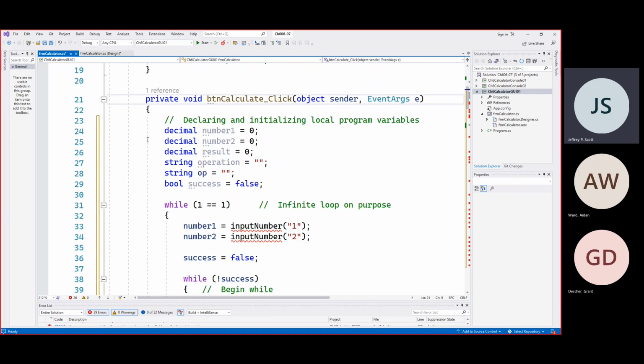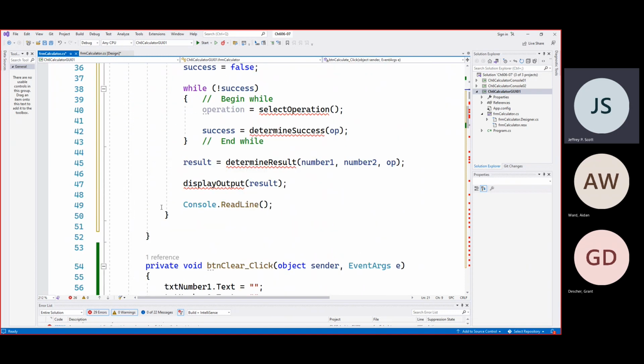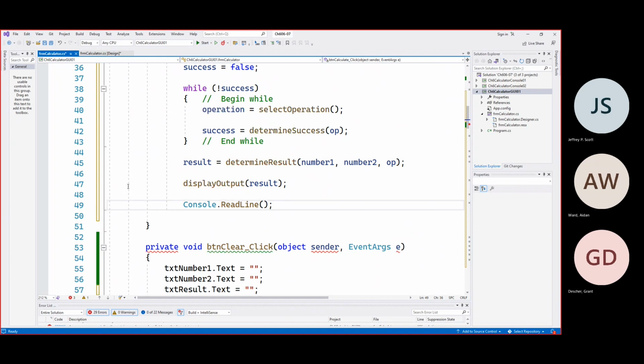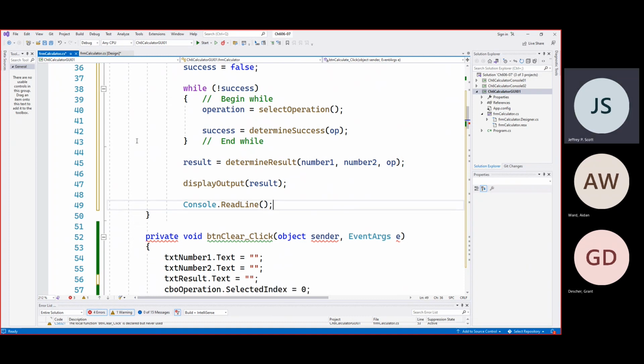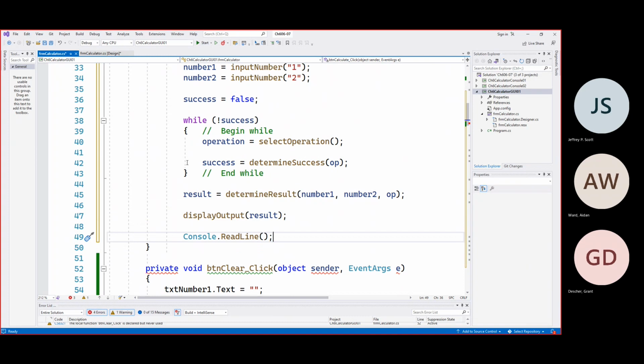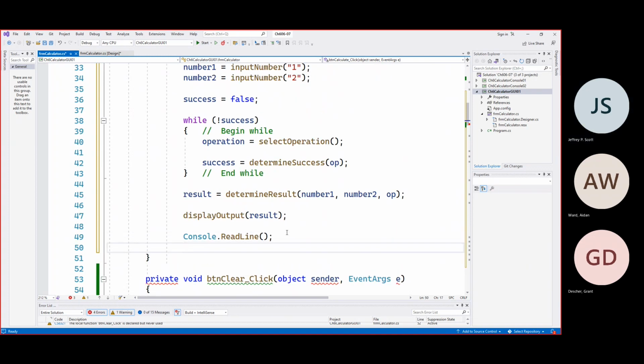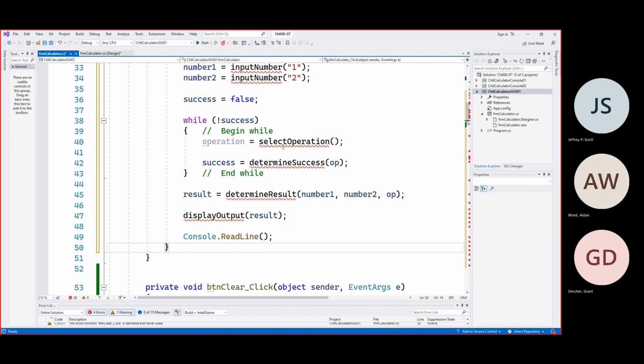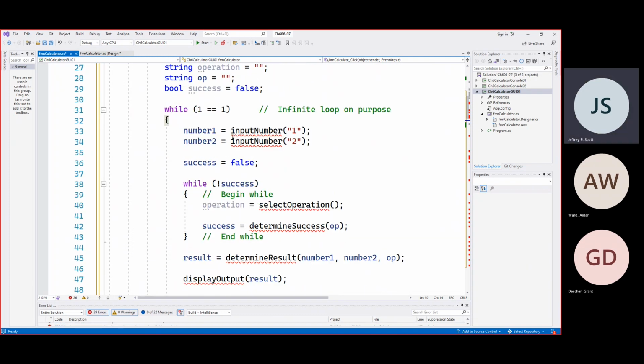So here's the calculate. Boom, boom, boom. All right. I had one too many curly braces in there. That removed all the errors that we had in here. So let's see what we still have. I guess we do need in here. Let's see. While one console.readline. All right. So number 1 equals input number.